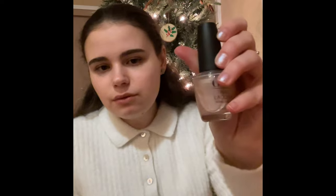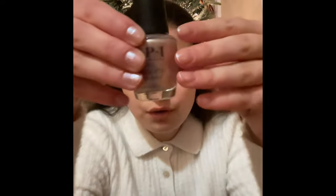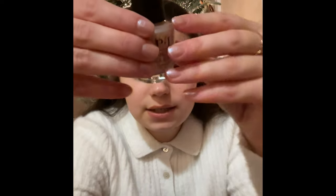Let me just mention my nails briefly, because I shared this nail polish in one of my summer videos. But I wanted to mention it again because I'm still using it — I still really love it. It's very versatile. It's OPI's Chiffon de Vieux. It's a perfect sheer pearl color, which I think is perfect for any season.